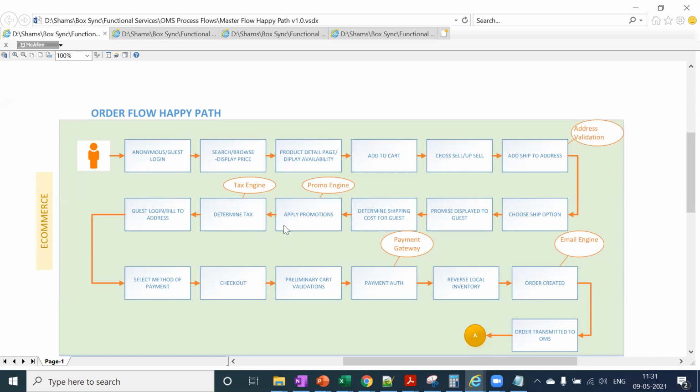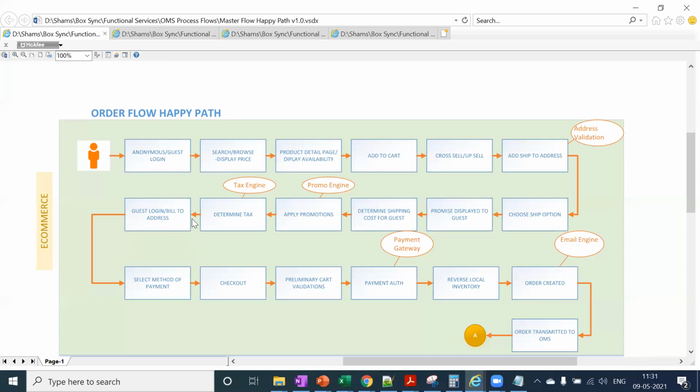And also another important thing, another call that happens is determine tax, right? What are the taxes? In India, it's pretty straightforward GST, but in US, it's a very complex tax system. Different states have different taxes, okay? And different states have different tax rules, right? Some of them put tax on the shipping location. Some of them put tax on the buying zip code. Okay, a lot more complex in US. So that happens here.